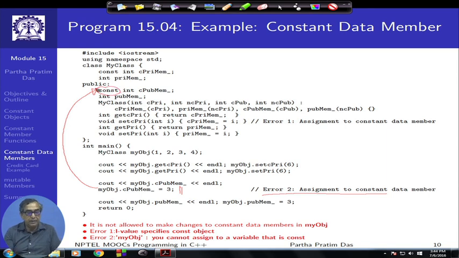So, it should not be changeable. So, this is how, by using const-ness in front of the data members, you can selectively make the data members constant, whereas we are able to make changes. For example, here we are making an assignment to this particular data member, which is the public member, and that assignment does not give you an error. We are changing this, which is also allowed, because this is not a constant member.